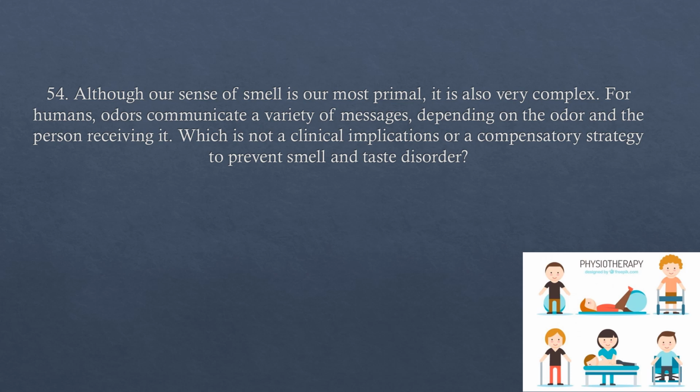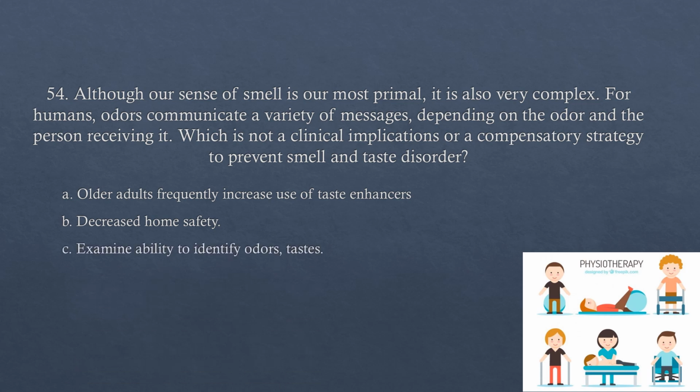Question number 54. Although our sense of smell is our most primal, it is also very complex. For humans, odors communicate a variety of messages, depending on the odor and the person receiving it, which is not a clinical implication or a compensatory strategy to prevent smell and taste disorder. A. Older adults frequently increase use of taste enhancers. B. Decreased home safety. C. Examine ability to identify odors, tastes. Or D. Increased food to enjoy food and taste.